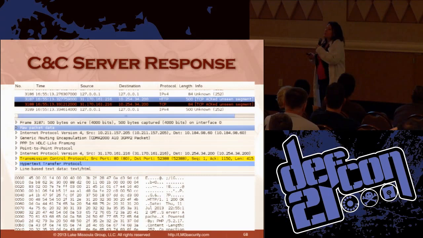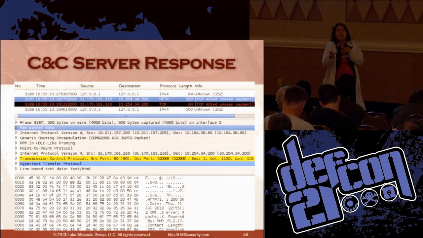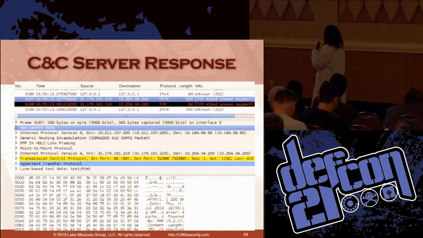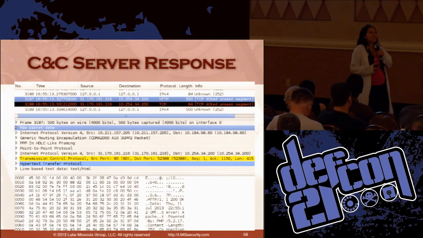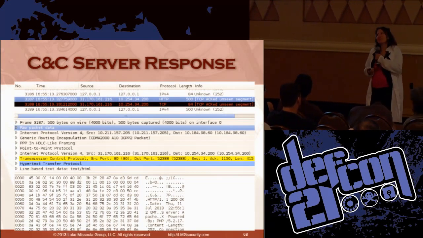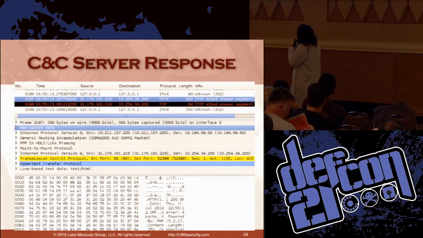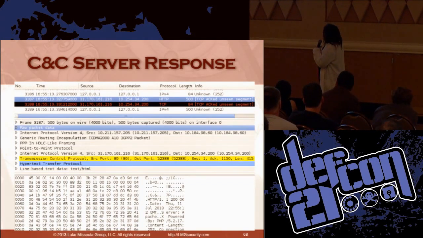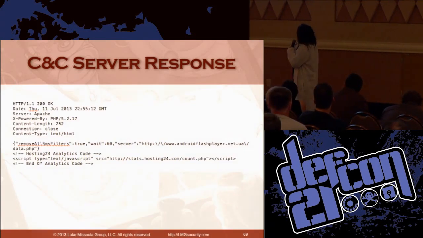Here's the server's response. So the server is going to get this post message and start sending commands in response. It's a very simple thing. There's no authentication here between the infected bot and the server. We've seen malware more complex and more sophisticated since 1999 when I think it was the Babylonia worm came out. We've had authentication. So here, IP, TCP, HTTP. Wireshark actually got the HTTP this time. This is an incoming message from the attacker's server in the Netherlands. And if you reassemble it, here's what it looks like.